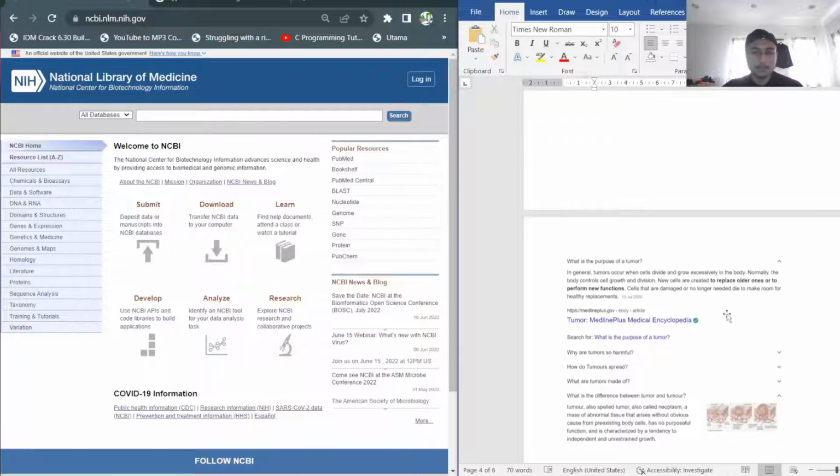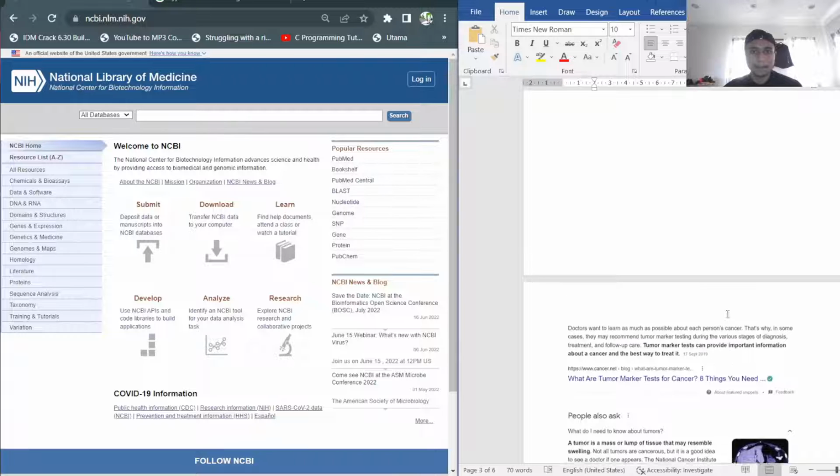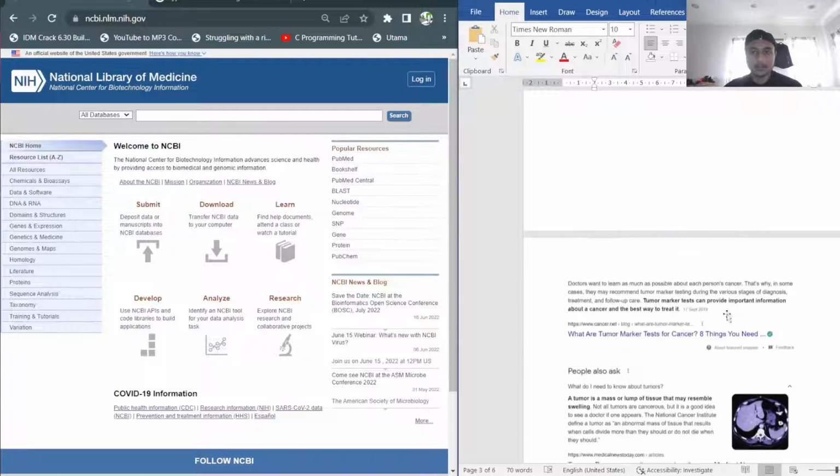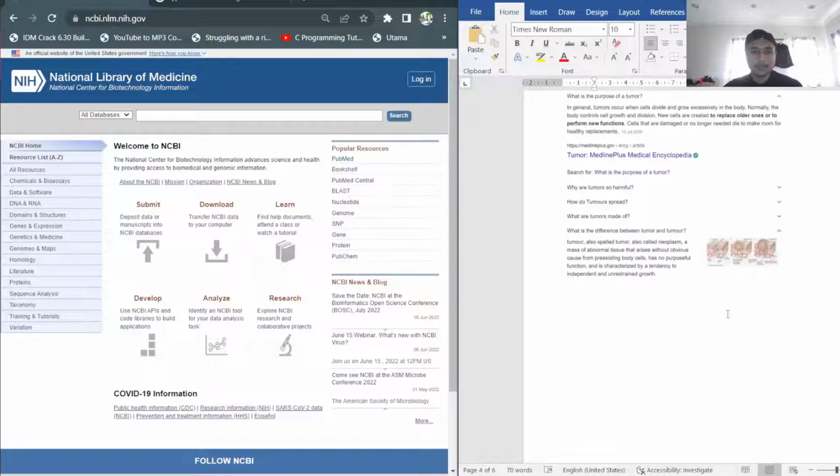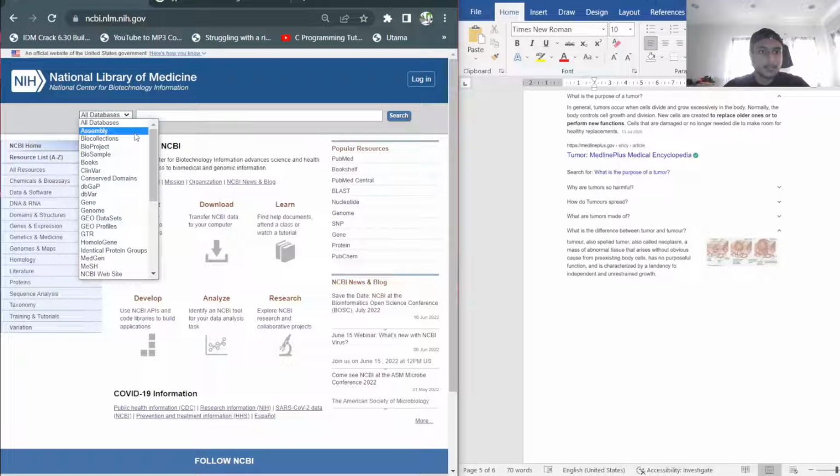The next part is I'm going to show you the project that we did on this protein. First we go to the NCBI, which is the National Center for Biotechnology Information, part of the National Library of Medicine, where there are tons of genes, proteins, and cell data, all the databases compiled into one website from worldwide.